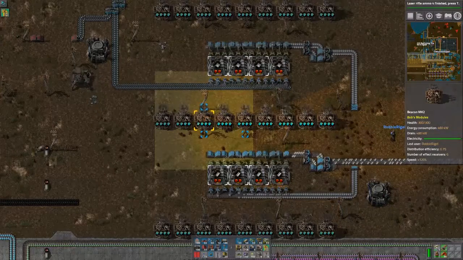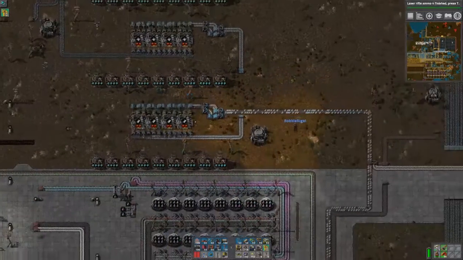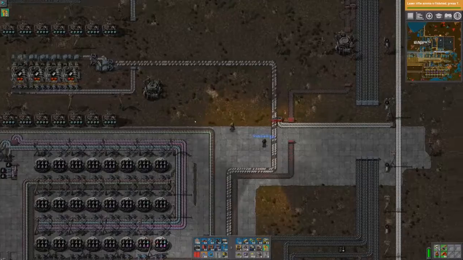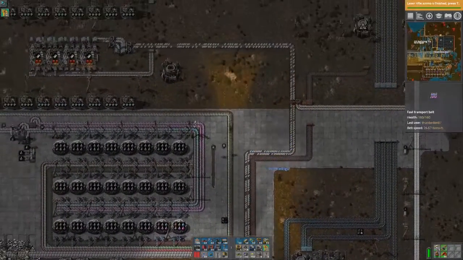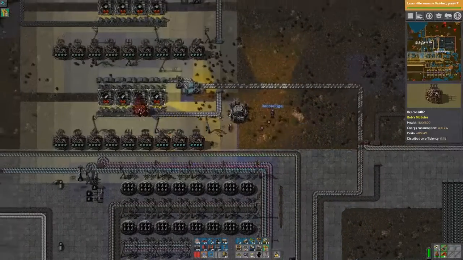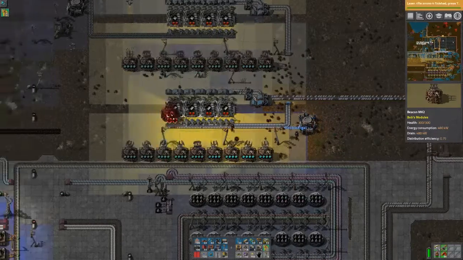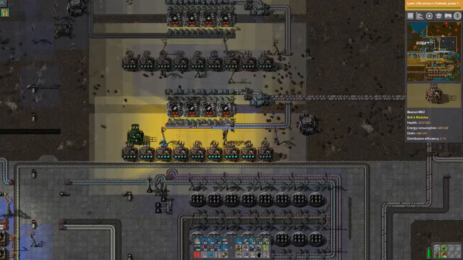Yeah, it's definitely not one blue belt of iron. No, but is it a red belt? It's almost a red belt. And we could make it faster. I can put more beacons in. There's actually room to do that. Yeah, you can add one more on each side, can't you?